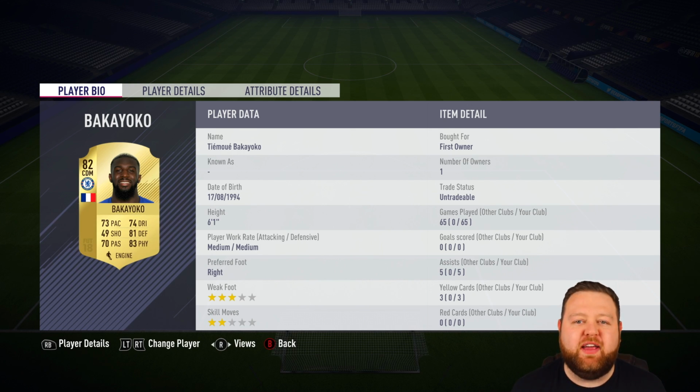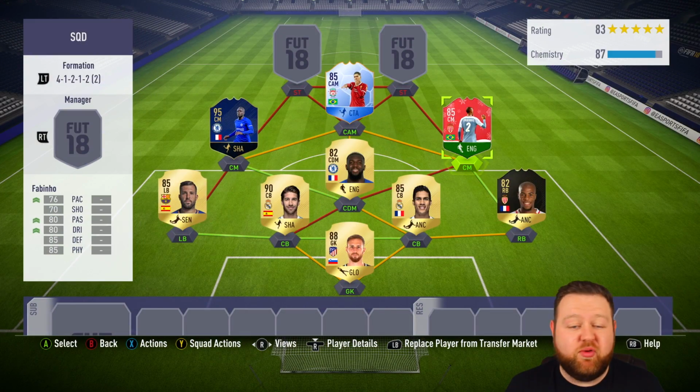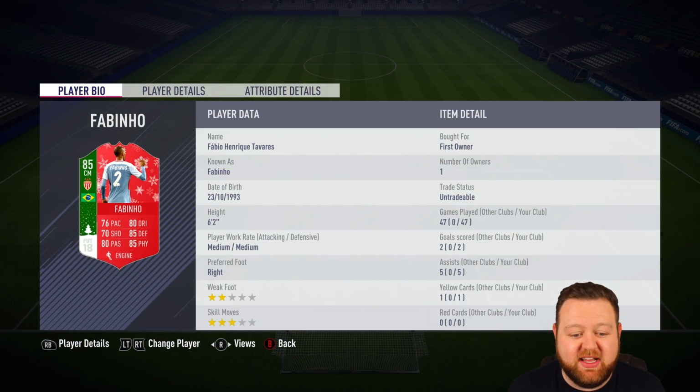We then have the old faithful, Bakayoko at CDM today. He's a beast, 82 rated. He's one of the more overpowered players on the game. Everybody uses him. Everyone has used him. He's just nuts. Followed up by the FUTWIZ version of Fabinho. Regular Fabinho would do you just fine if you don't have that one at your disposal.